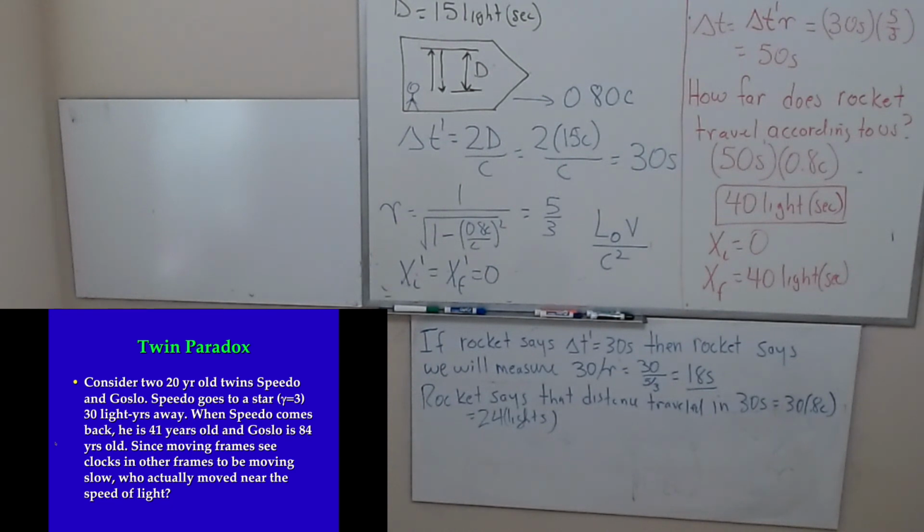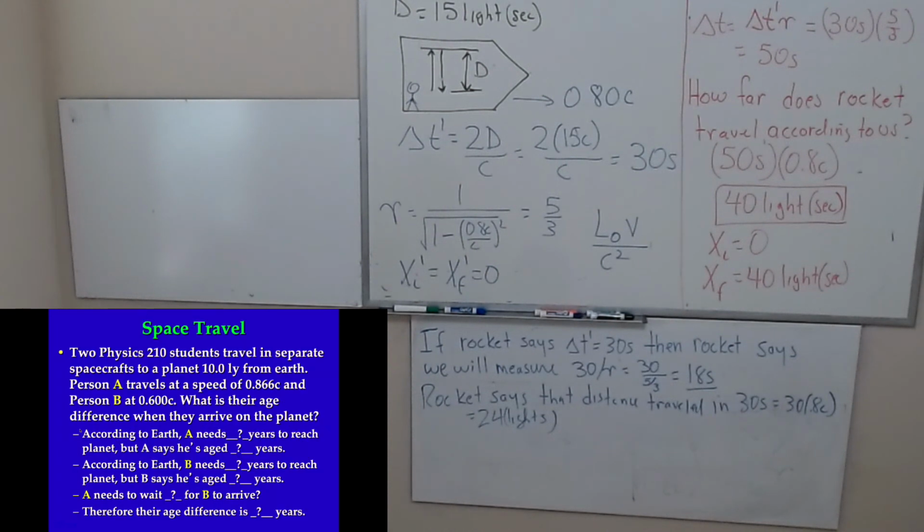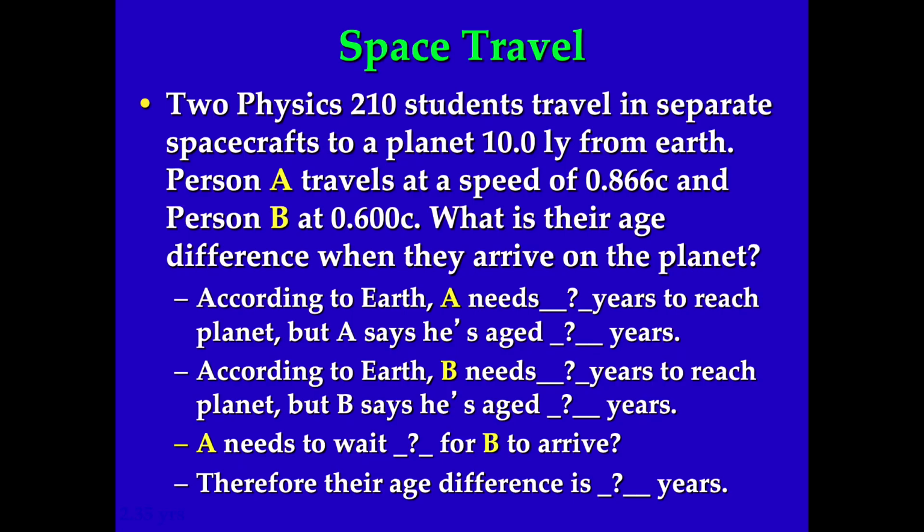So there's a problem in the homework like this. And in order to do it, you need to ask the following questions. And then I'm going to stop because I think we're over time. You need to ask, first of all, I think this is homework 3. I think Jacob says homework problem 3 is the twin paradox problem.